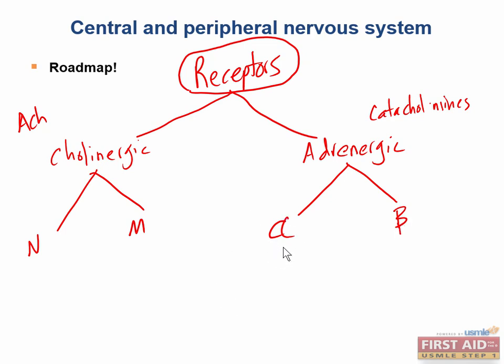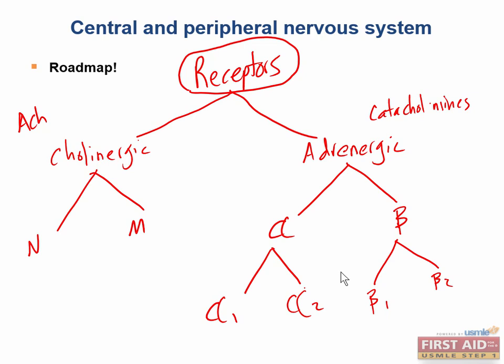So these alpha and beta receptors can be further broken down, I know this is where it gets murky, into either alpha 1 or alpha 2, and our betas can be broken down into beta 1 and beta 2. So this chart is a very simplified version of what's going on, but hopefully it'll give you a good idea of how things are organized. Now there are also some other subcategories that I'll discuss later on in the lecture.